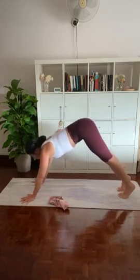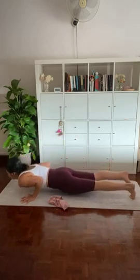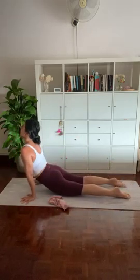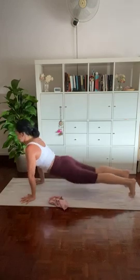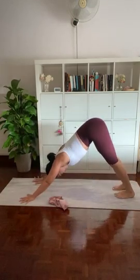Okay, when you're ready, downward facing dog. Inhale, come forward to plank. Exhale, chaturanga. Up dog, inhale. Down dog, exhale. Let's take 3 breaths here.